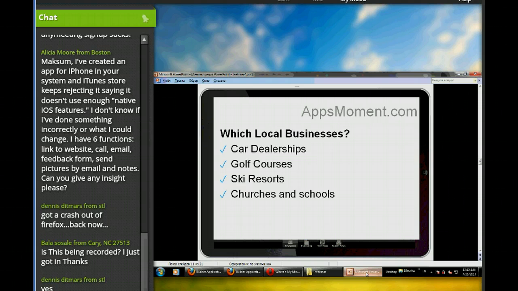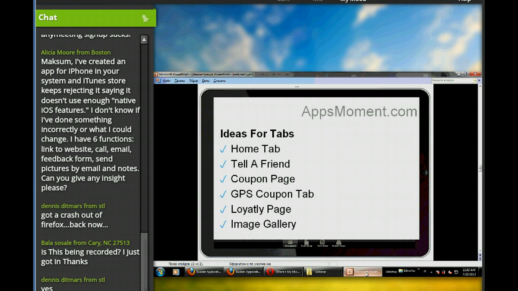Even with churches and schools, you can donate an application and make publicity about that. You can put some news about that in your local newspaper or media.